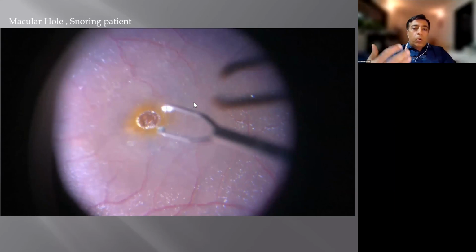I personally don't do a lot of stuffing of ILM or anything. I believe in just feeling it and then doing a massaging. But I just wanted to know, for large macular holes, which of the following techniques do you prefer in relation to ILM peel? Is it ILM peel only, or do you do stuffing of ILM in the hole, or similar maneuvers where ILM is used to do something else as a part of the procedure?